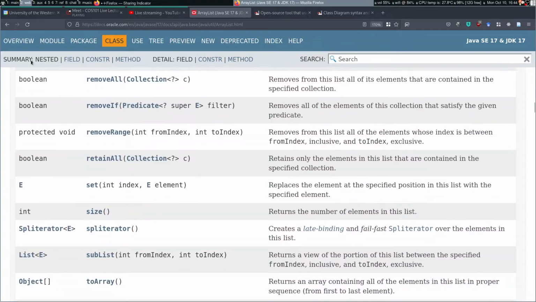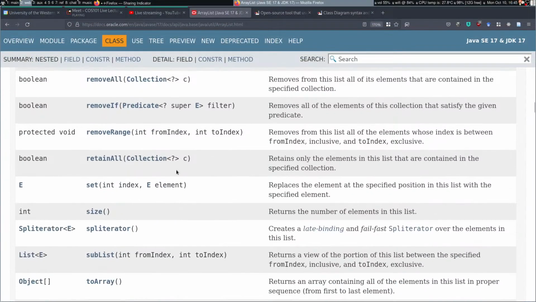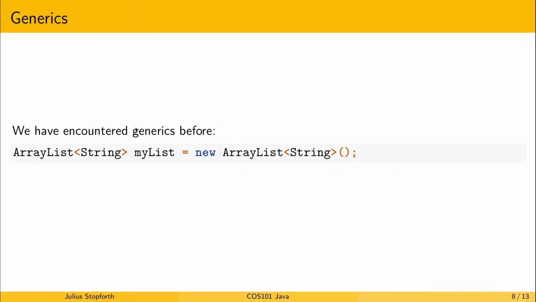so a parameter of the type of the element that we specify. So if we go back to our example here, when we say ArrayList and in angle brackets String, we're essentially filling in the blank and swapping the E here for String. So now this method signature set returns a String because E now equals String, and takes as parameters an integer index and a String element. So that's the core idea of generics.